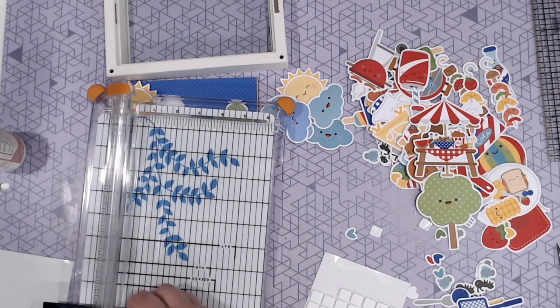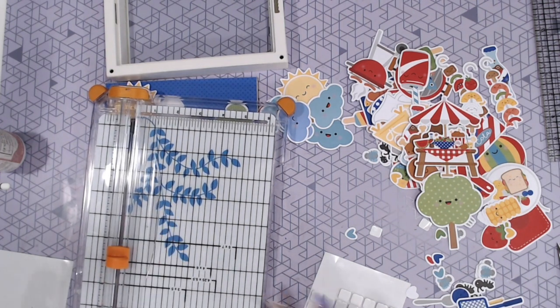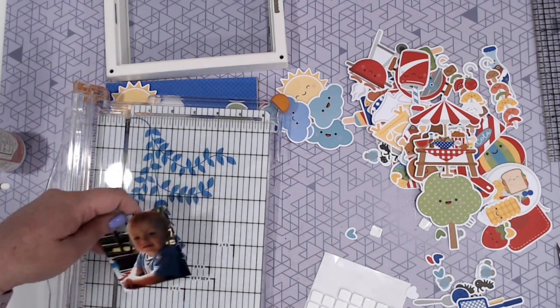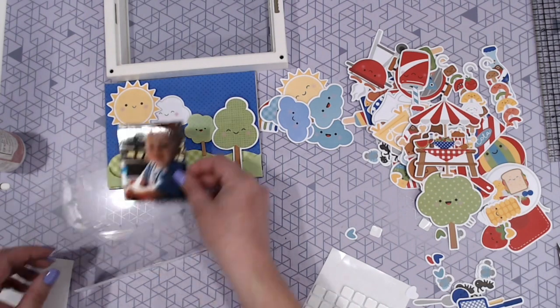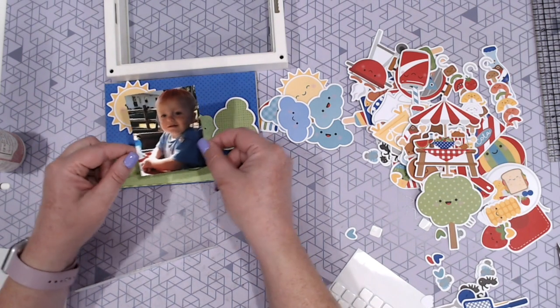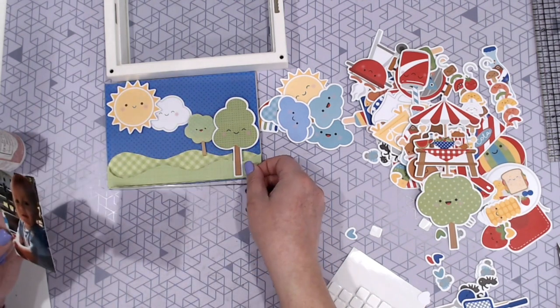This is a really old one. This is from like the first real neighborhood barbecue type thing that my son got to go to. He was like a year and a half at this point. Not quite two yet. So that's going to sit, and yes, it is going to partially cover up our stuff, but the way this is going to get layered, it's not going to matter. So we're going to do it kind of to this side.